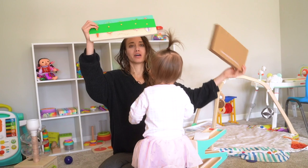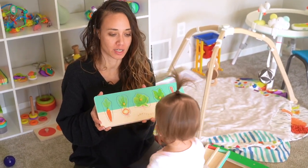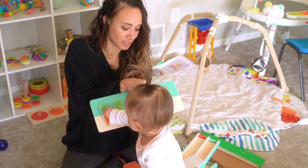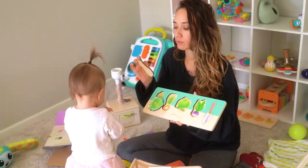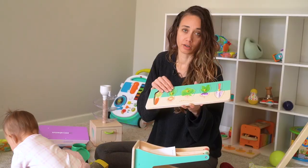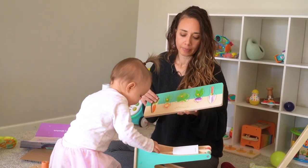There's one more thing in this box — it's a garden patch puzzle. Do you want to open the puzzle? I was just saying we needed more shape-related toys, and there were a lot of shape-related tasks on the Bayley testing she did at her NICU follow-up. So this is perfect — I was actually looking on Amazon to buy something because we didn't have anything like this. That's an onion and that's a carrot. Can you put the carrot back? We're going to have to work on this one. It has matching, which she didn't do very well on, and shape sorting, which she also didn't do very well on, and none of the other boxes really had that. And now she has so many more toys.